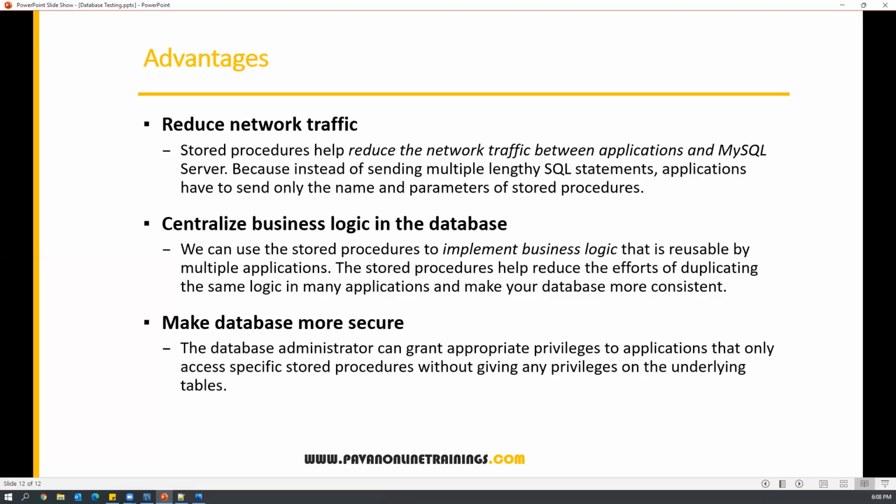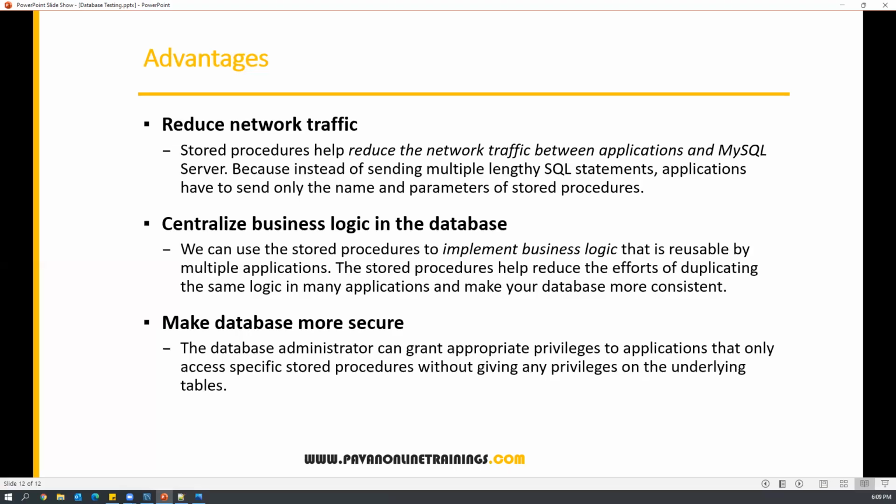Okay, so as I said before, stored procedures sometimes take some parameters, and sometimes may not take any parameters. Sometimes they take a single parameter, or multiple parameters, and sometimes a stored procedure also returns some data, and that data we can store in the output parameters. And various types of stored procedures we can write in the database.